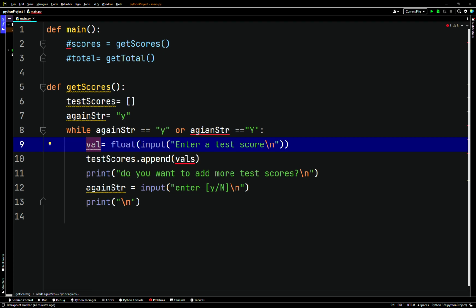Three more errors. Where is it? Well, again, str points to lowercase y, or, okay, this one's spelled wrong. Val points to casted float input. So here we go. Okay, so it should be val, I think.